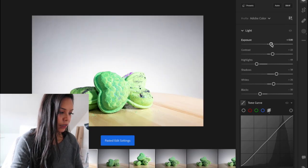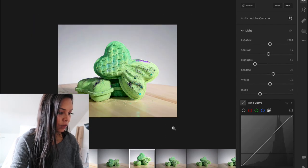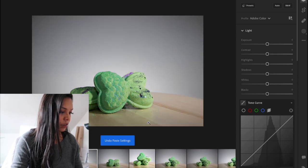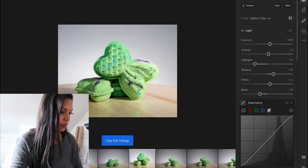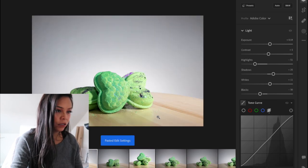So let's go back to here. We'll copy those settings and we'll paste it onto here. So let's copy this, go back here, and paste it. There you go. That's much better.